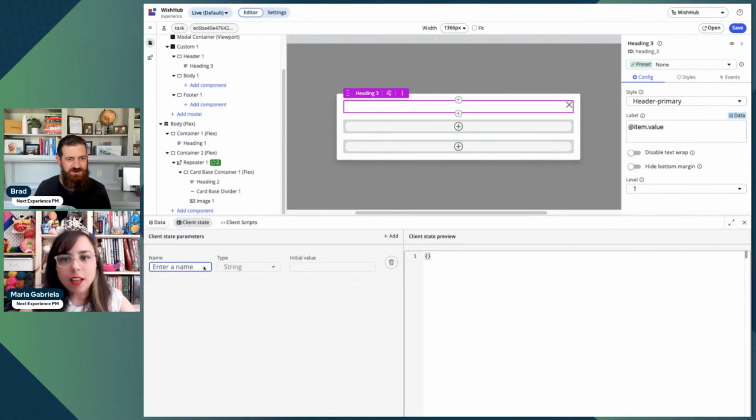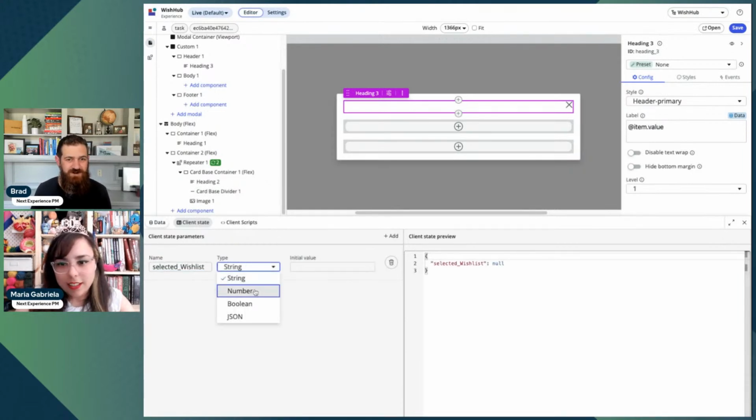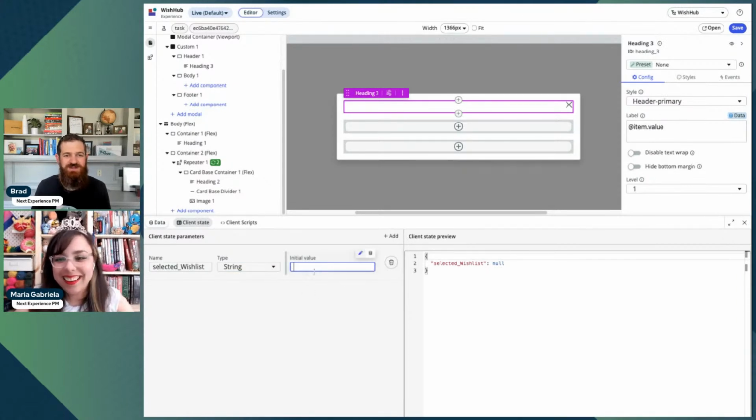Right now, this is like the wish list ID or something like that. I have to make it camel case. It may yell at you if you try to use an underscore. Yeah. Let's try it. Oh, it didn't. It's a string.